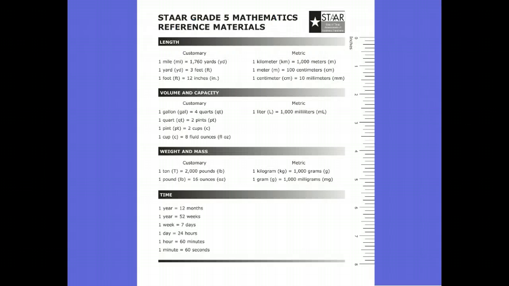Please remember that you have your STAR Grade 5 mathematics reference materials available for you whenever you need them. And the important part is that you have your scratch paper with you whenever you need it. Scratch paper really helps you keep your place value lined up and helps you to be able to show your work and do your math.